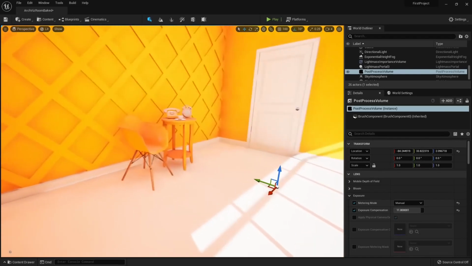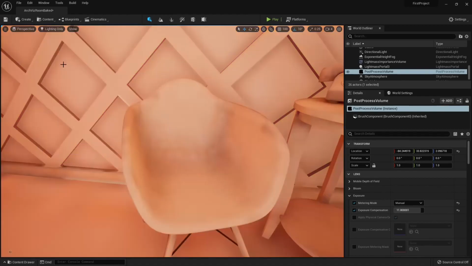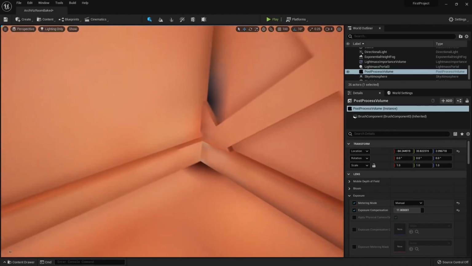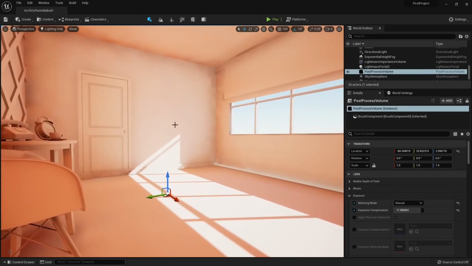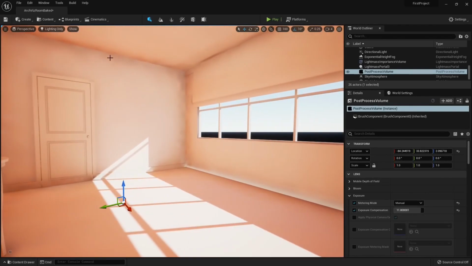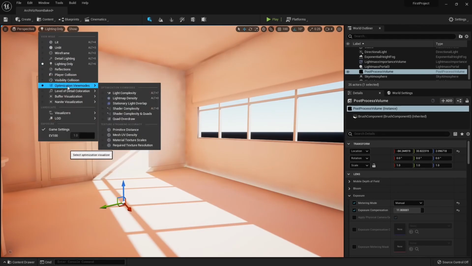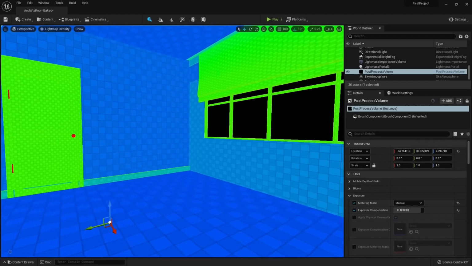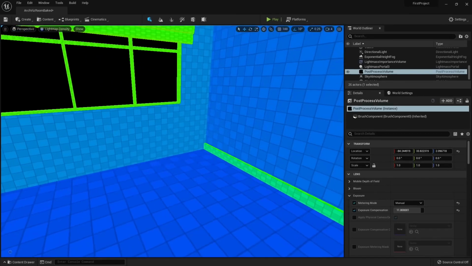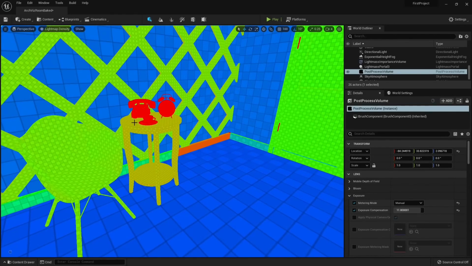And now if we zoom up, especially on my objects right here, actually let's go into lit and let's go to lighting only. We will notice that our light bakes still look really bad. And that's because the resolution at which our light bakes are being saved is really, really low right now. We can see what our resolution is by coming up to lighting only, coming down all the way here to optimization view modes, and then clicking on light map density. By clicking on this, we can see the density at which our light mass, our shadows and bounce lighting is being saved, and this is insanely low. So this is why our quality is pretty much looking really bad right now.